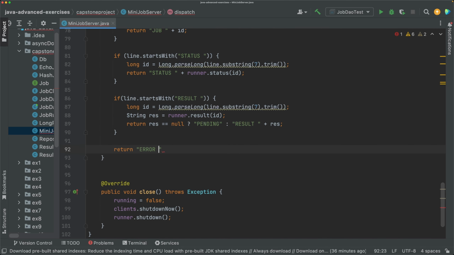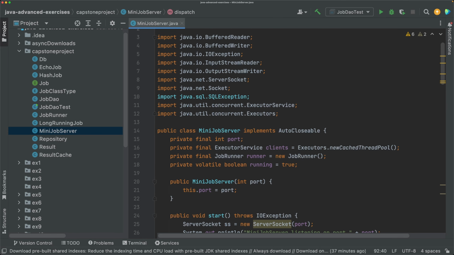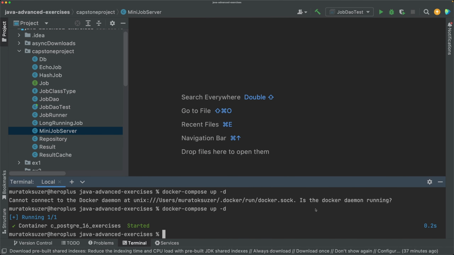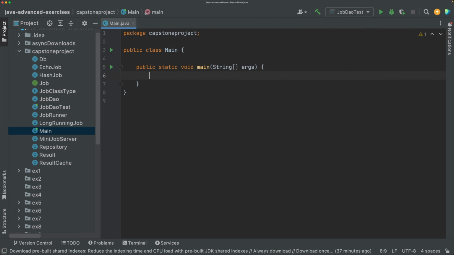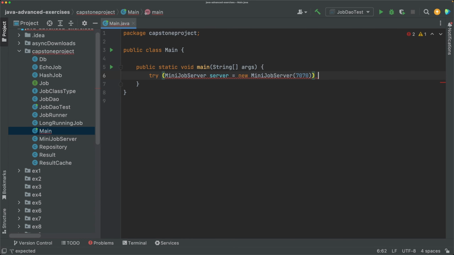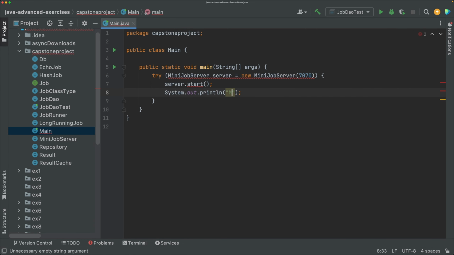If operation is not recognized, return the error message. Now let's implement main application. Initialize the mini job server and start it.